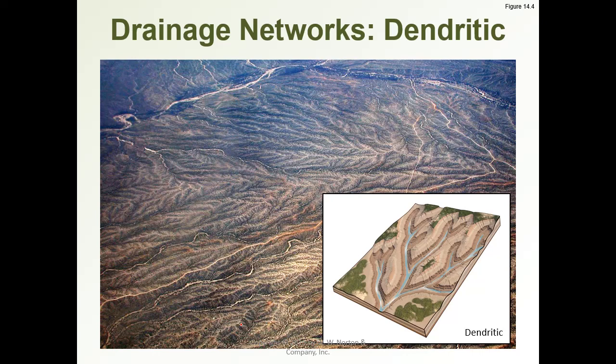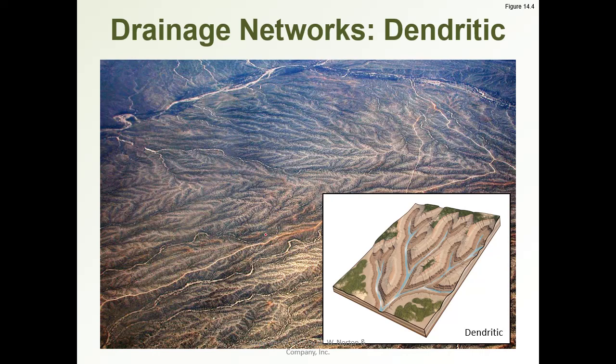So we can have what's known as a dendritic pattern. These often form in areas with variable geology. The dendritic pattern will reflect the underlying geology. It's one of the more common drainage patterns. It ends up being this very tree-like pattern that has smaller tributaries coming into larger tributaries, coming into larger tributaries, finally coming into a main trunk stream. So that's what we see here. And again, this is one of the more common patterns.